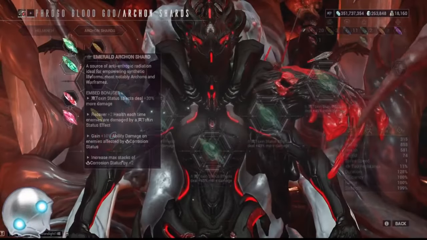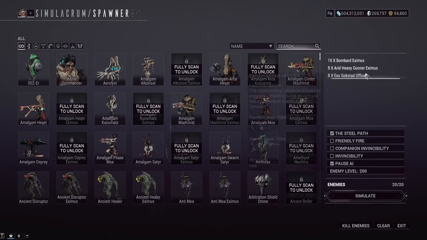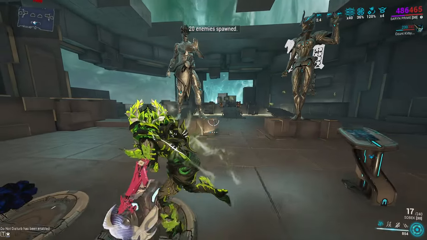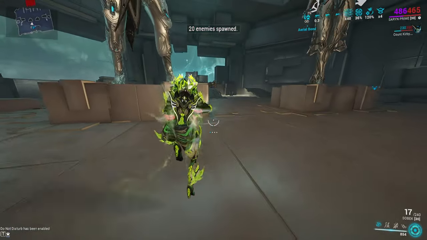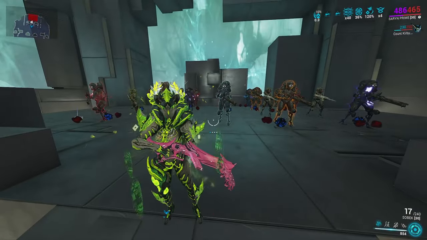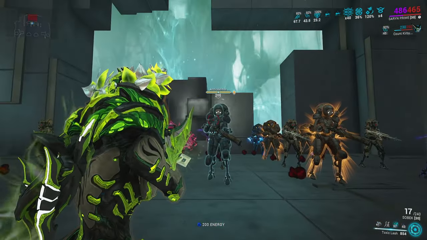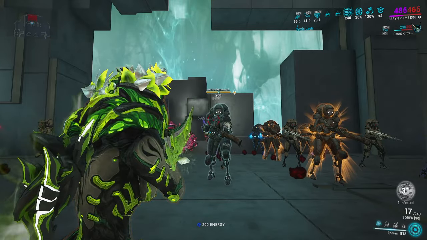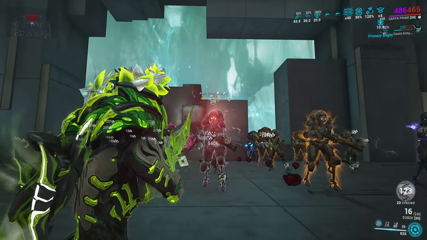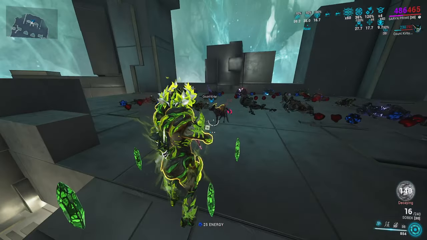So we're in the simulacrum right now, and we got some level 200 Bombard Eximus, Heavy Gunner Eximus, and Exogexta. These are all Grineer enemies with armor. And we're using the Sobek shotgun. So what we're going to do is just go over here and cast our Roar, because this build is using Roar. So cast Roar, cast Toxic Lash, and throw a Spore on them, just to get some armor strip going. After 1 bullet, they're all going to be dead. If you can see, the chaining explosion just blew them all up.